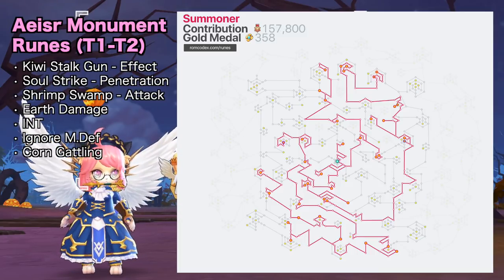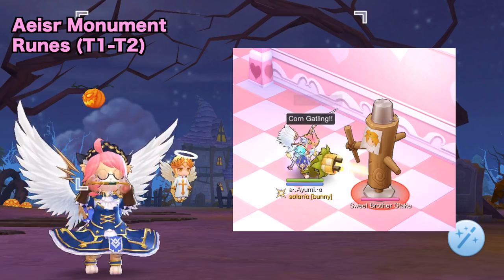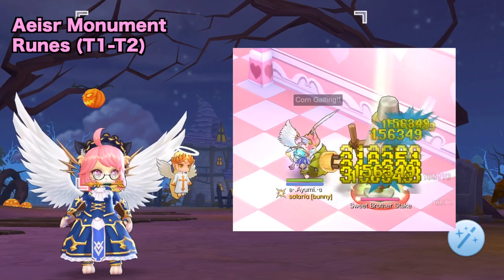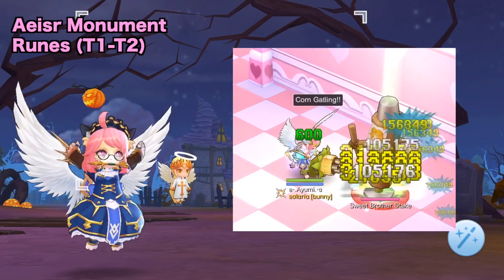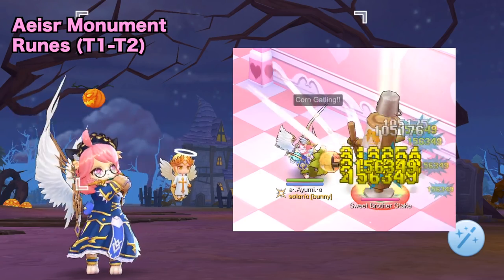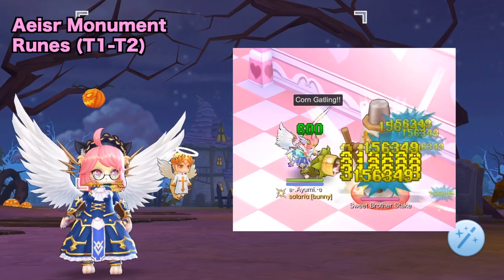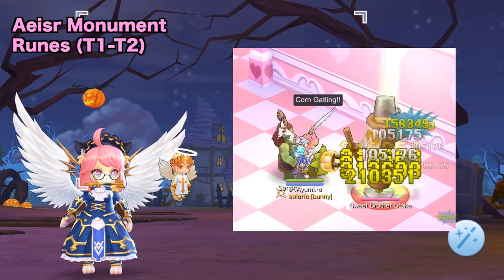And lastly, we have the 5 Corn Gatling runes, which lets you summon 1 immobile unit that attacks enemies automatically. This is like the Magic Doram version of the Creator's Hell Plant skill. The damage inflicted by Corn Gatling is 40% of your Kiwi Stalk Gun damage. Thus, similar with Kiwi Stalk Gun, Corn Gatling deals earth damage and has a chance to deal critical hit. This is a very useful secondary farming skill to be able to kill more monsters.